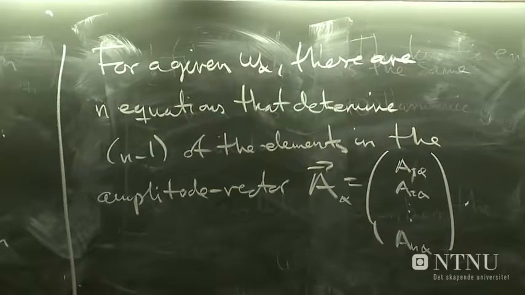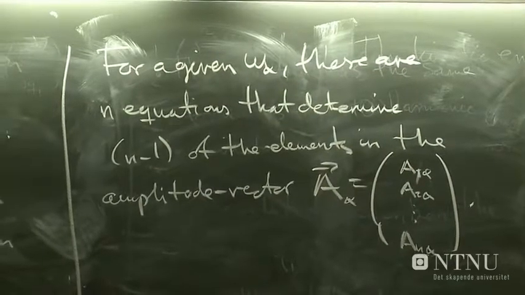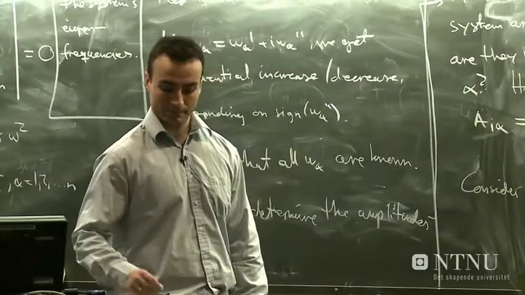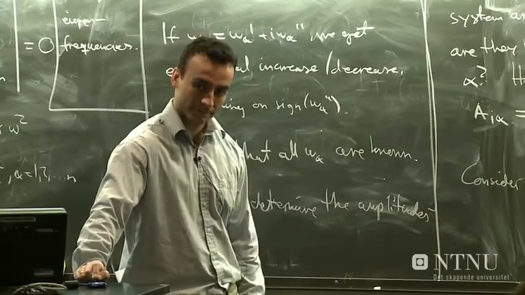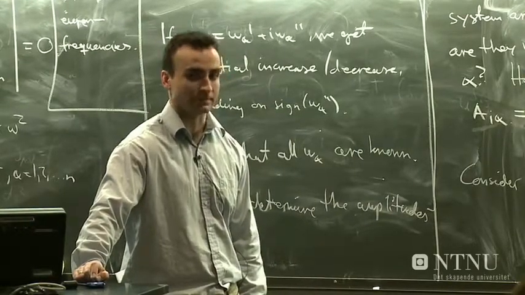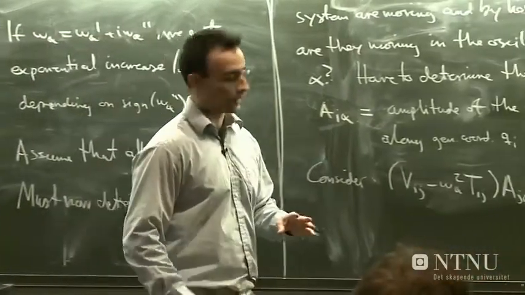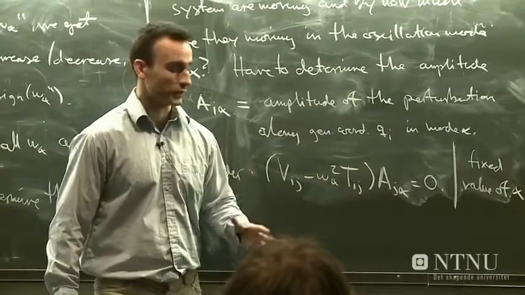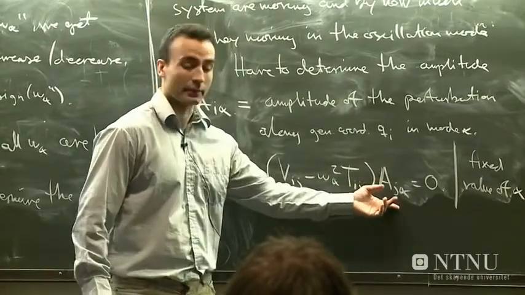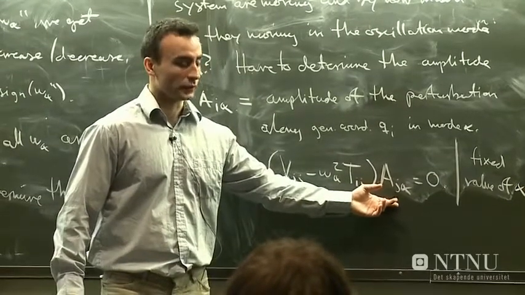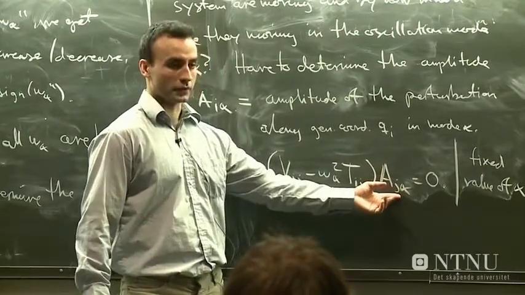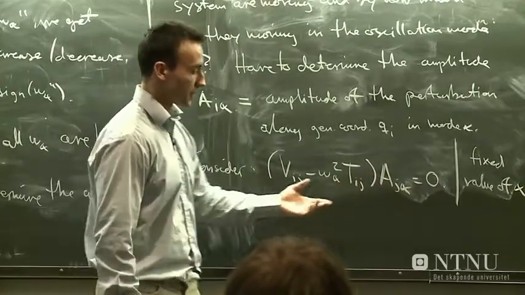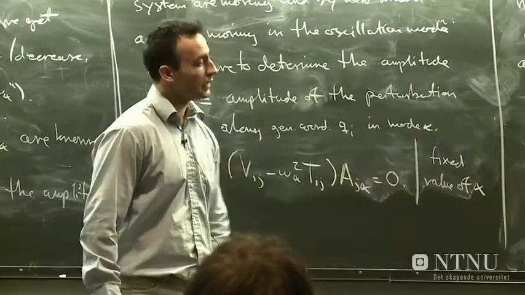We should be able to scale the system without changing the equations, so all the amplitudes will be parameterized by C1. Yeah, you're right. If I understand it correctly, you're saying that you can always scale the system, meaning that you could multiply the amplitudes with a constant factor. So you see now that if A_J alpha is a solution for the system, well then any constant multiplied with this is also a solution, because I just multiply with a constant on both sides and still get 0.